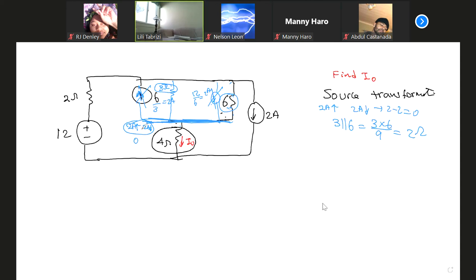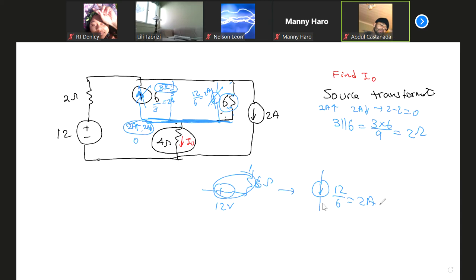Oh, the 12 volts, 12 divided by... I had 12, oh, that was volts. It wasn't ohms. I had 12 volts and 3 and 6 ohm, right? These two in series, I change it to a current source. Like 12 divided by 6 equals 2 amp. And then 6 ohm. So I have 2 amp going down and 6 ohm. So 12 volt is converted to amp. So there's no more, so you can erase it.